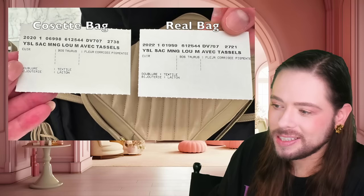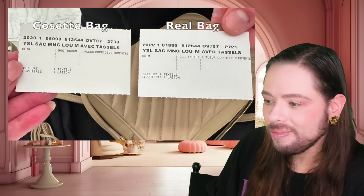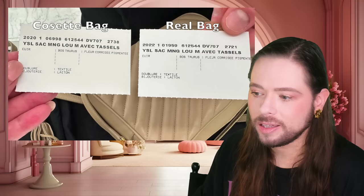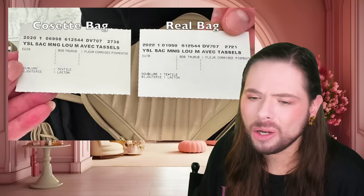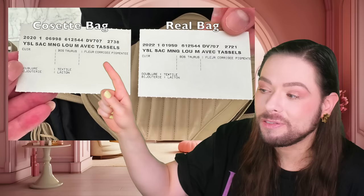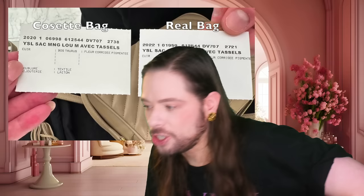Carrie Fernandez in the chat says: 'Spacing between letters is called kerning.' Thank you, Carrie — the kerning is much bigger on the Cosette version than on the boutique one. If this were an outlet-grade bag produced at a different factory, wouldn't YSL at least still have the same font and kerning on a printed paper? I get saving money on leather, but not having the same font and kerning — that suggests somebody was trying to make it look as close as possible but didn't have the same font available.